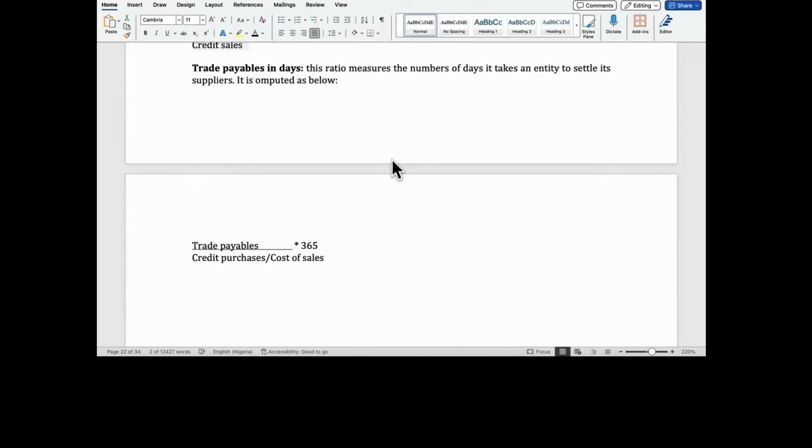So depending on how you want to look at it, you just have to strike a balance and put it in moderation. Trade payable days should not be too high because it sends the wrong signal, and it should not be too low to say you are burning out cash in your business. Thank you.